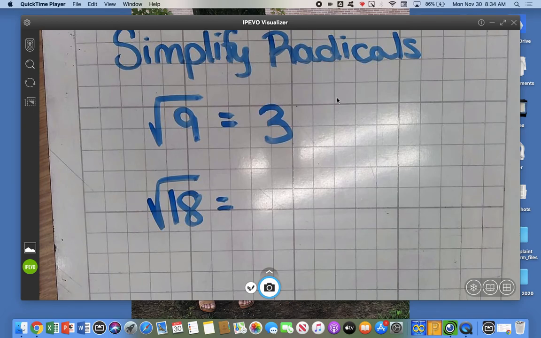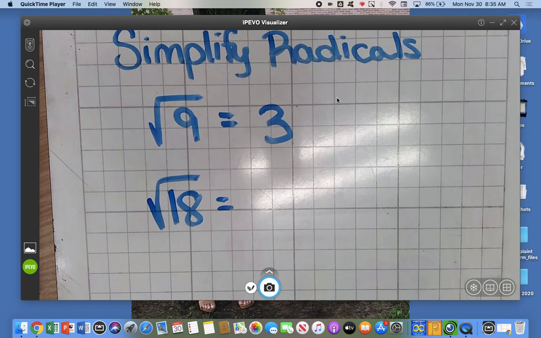If you have one of those blue TI-30s, you have to hit second, which is like a shift button, and then hit the X squared, which is around the 7. It just brings up 3 square root 2. You'll have to have work to back it up, but that's where we're going with it.